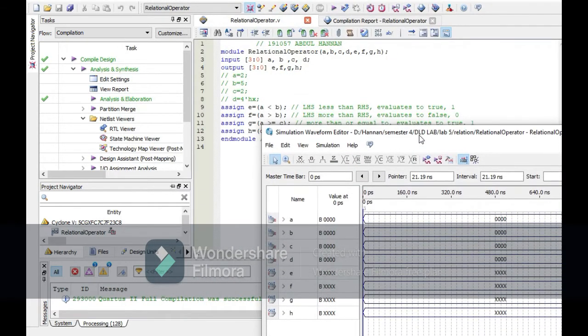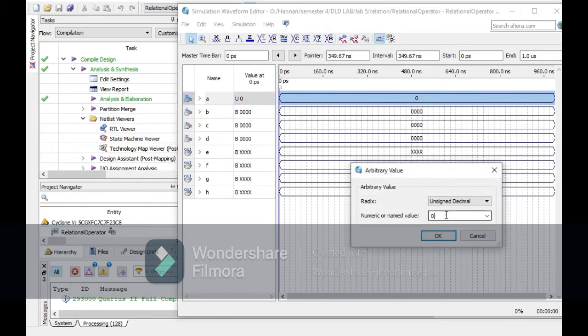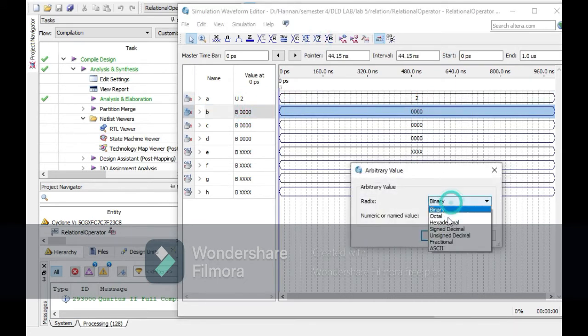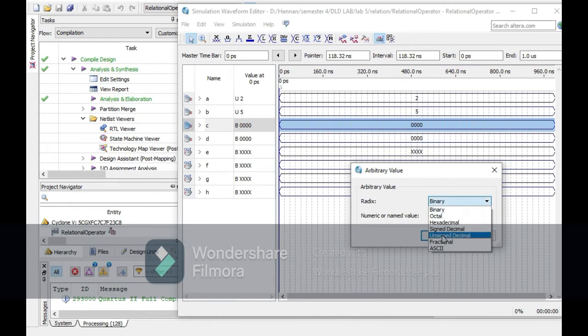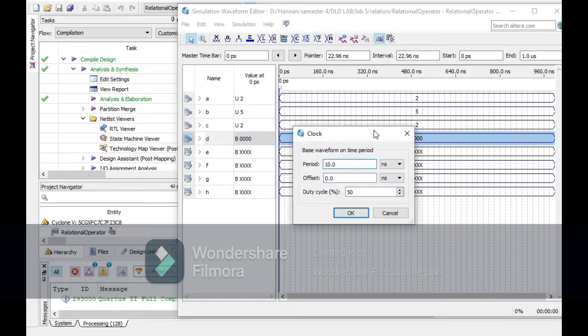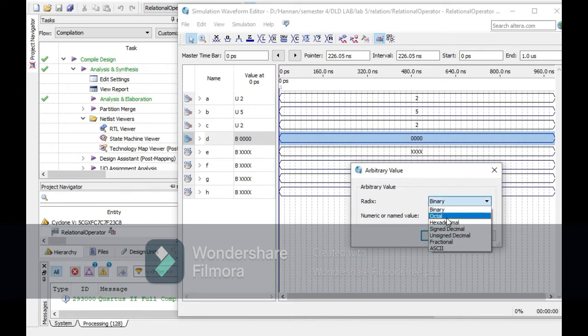Now I have to give values to the inputs. Input A is 2, B is 5, C is also 2, and our input D is hexadecimal and unknown.